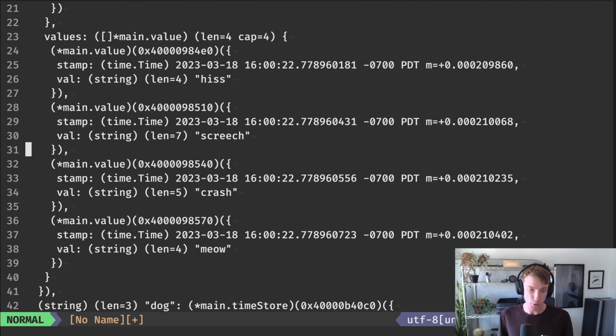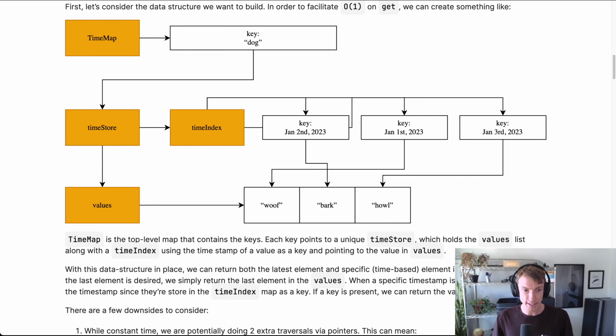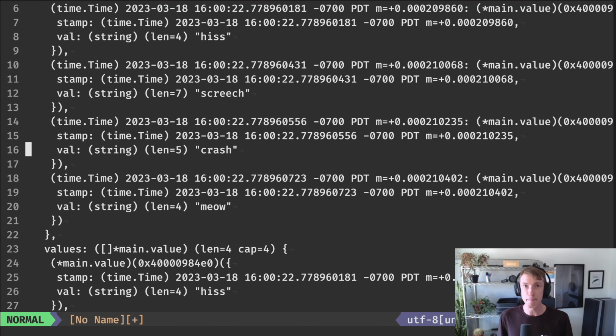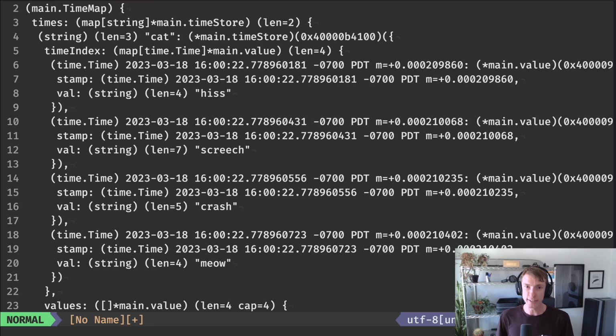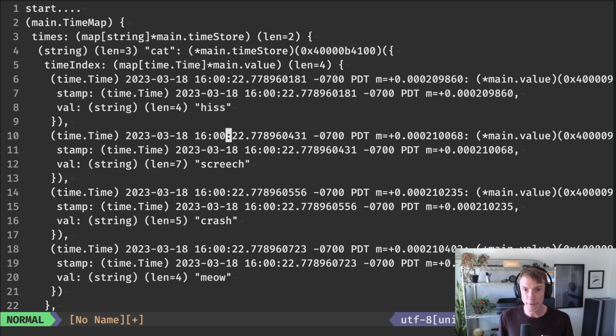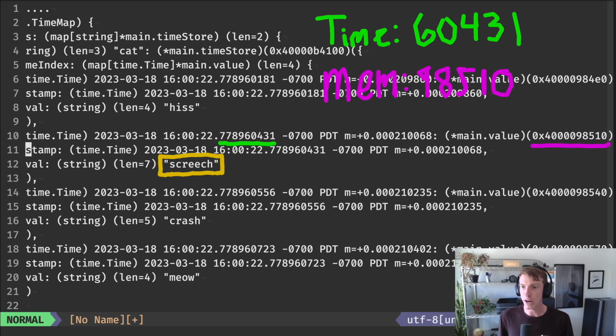So this is the value array. As a reminder, that's here, and then the actual map. Now, one thing that's probably worth checking is to make sure that the values are pointing to the same memory address as the map. So let's take a quick look at Screech as our example. So Screech is at the timestamp of 60431, and you'll notice here, if we go to the end of Screech, that its memory address at the very far right is the 0x ending in 8510.